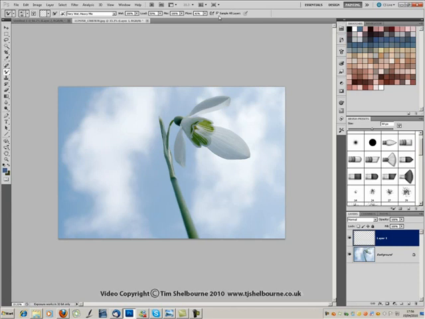Make sure that we've got sample all layers checked. We can add a new layer above a background image, and then, still depending on these kind of mix settings that we use, we can kind of go in and just blend this photograph.